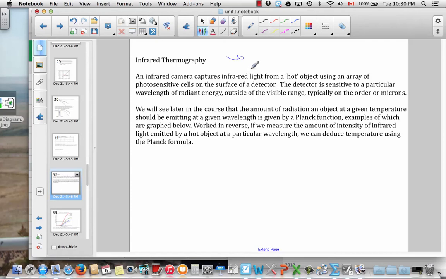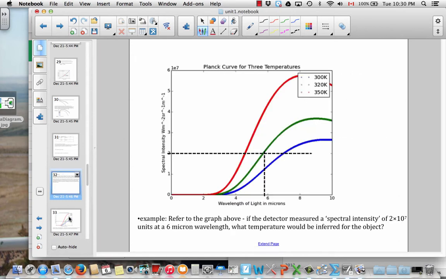Okay, so we're continuing our unit on temperature and the zeroth law of thermodynamics, and we're going to look here at another technique for measuring temperature known as infrared thermography. Now, this technique involves capturing the thermal radiation that's coming off an object, and then using the intensity of that radiation to figure out what the temperature of the object is.